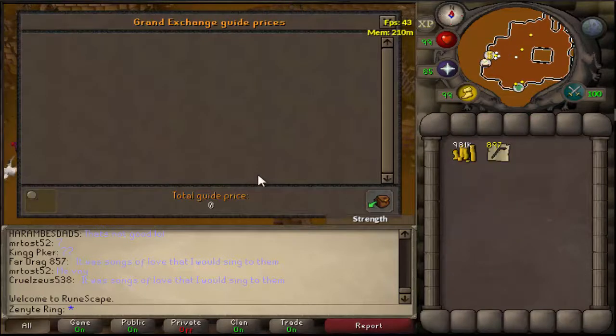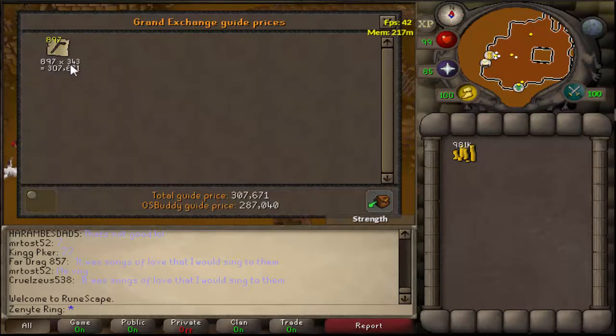It all varies, guys, on how fast you are. I used mouse keys. For example, it says that it's going to be 307K. I truly think we're going to sell it for less, but we will find out when we go to the GE. This has been only 10 minutes, and we have managed to get 900 lockpicks.